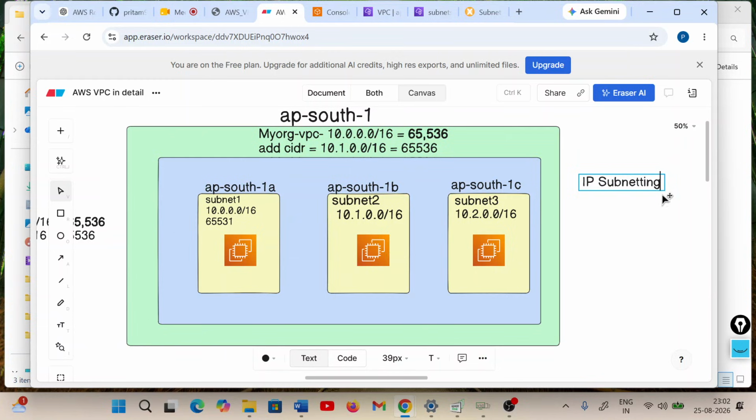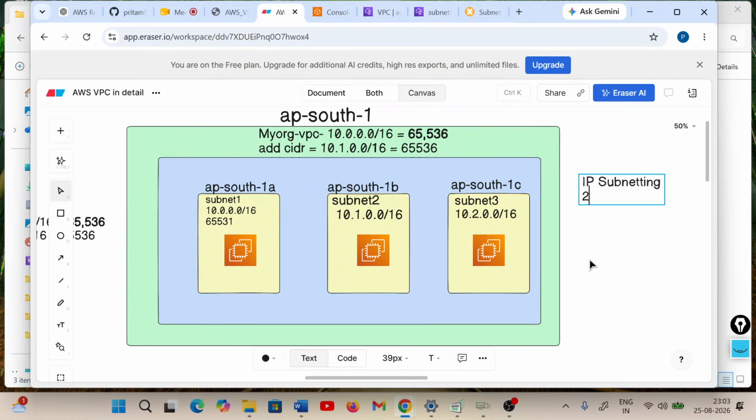So what is going to happen: instead of assigning this whole 65,531 IPs to only subnet 1, why don't you distribute this among them all? Are you getting me, guys? What I'm trying to say? Because in subnet 1, you don't need that many IPs.